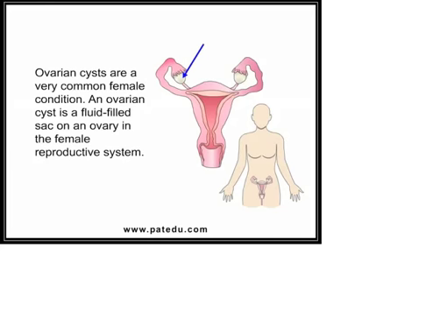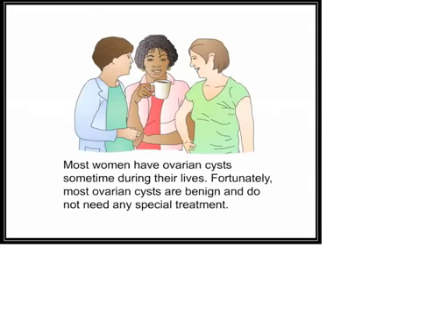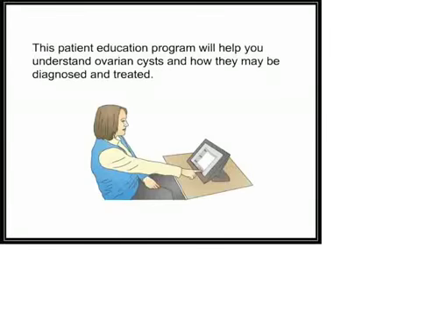Ovarian cysts are a very common female condition. An ovarian cyst is a fluid-filled sac on an ovary in the female reproductive system. Most women have ovarian cysts sometime during their lives. Fortunately, most ovarian cysts are benign and do not need any special treatment. This patient education program will help you understand ovarian cysts and how they may be diagnosed and treated.